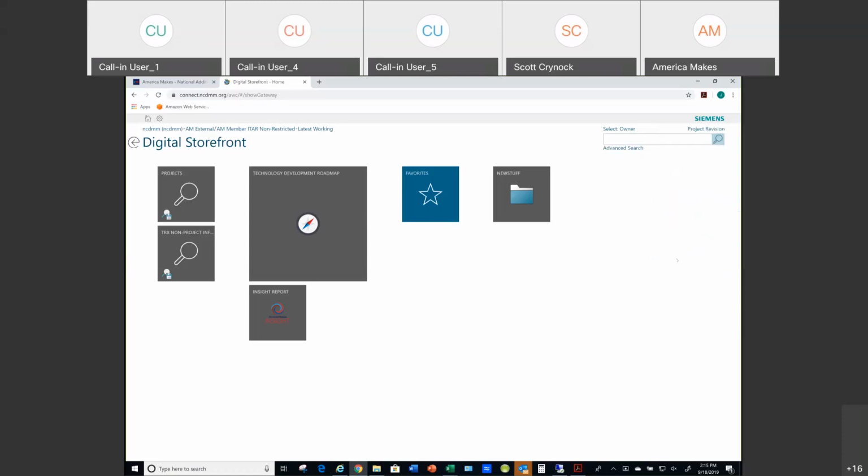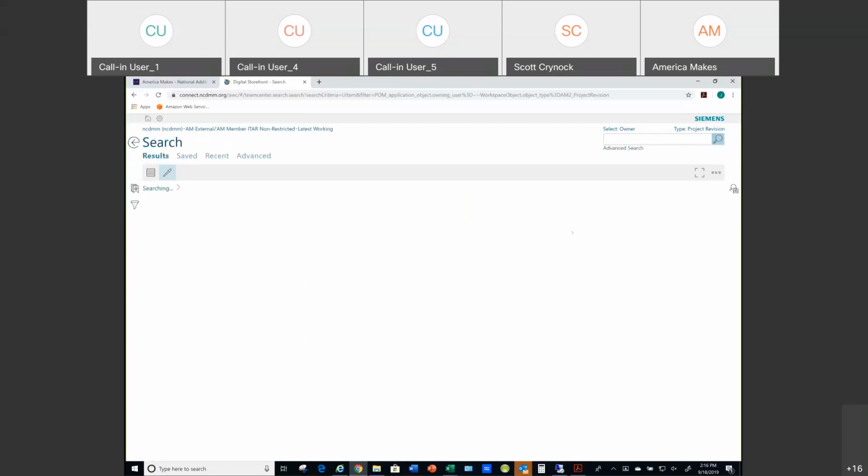I'm going to choose project revision. Now, in the search bar, it's natural language searching. I can put anything I want in here. But there is a wildcard. Shift 8, the asterisk, is a wildcard. It means give me anything, and it can be used in conjunction with text. So if I put wildcard Altem, I will get anything that mentions Altem that bumps up against it. But I can take that asterisk out and just search Altem, and the system will give me anything that mentions Altem. And I'm going to execute the search by clicking on the magnifying glass.